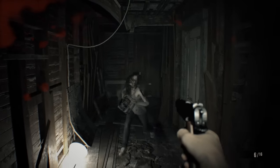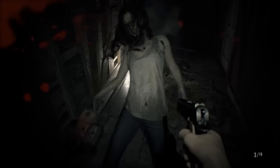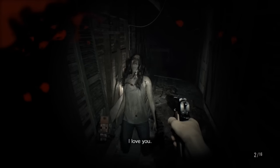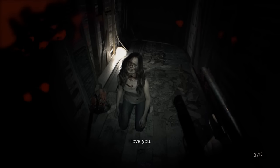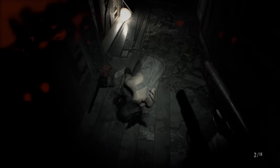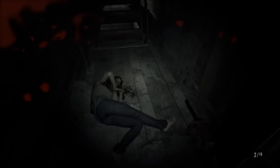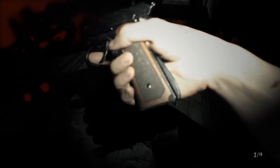Dead end. Oh, shit. You got a weird fucking way of showing it. No, I'm not believing that for a fucking second. I'm really not.